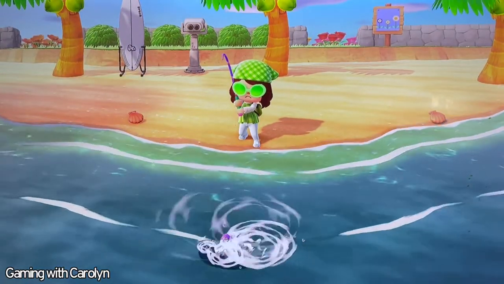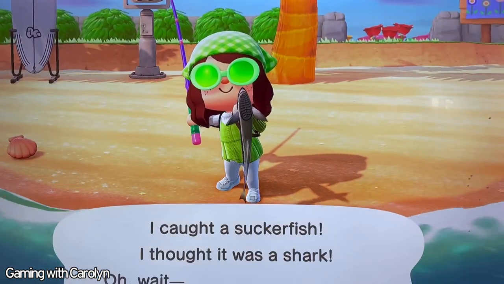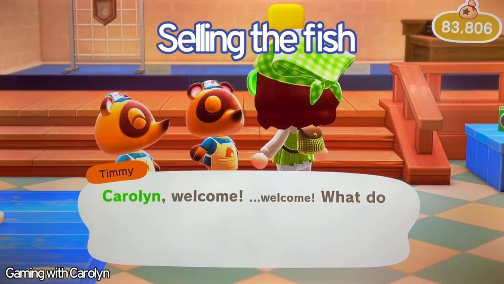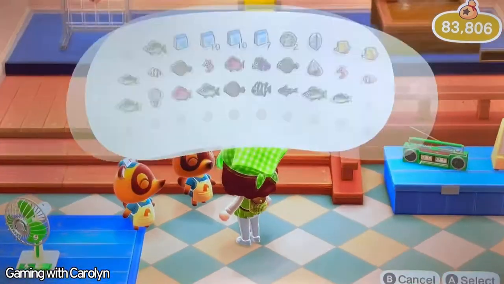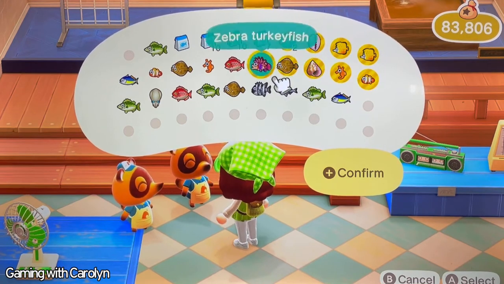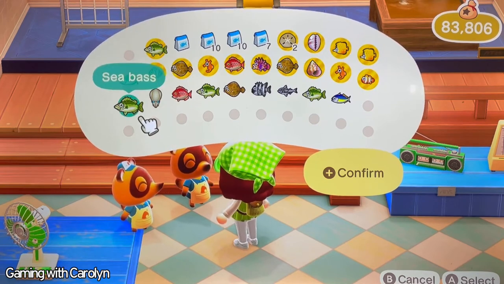Oh my gosh. I caught a shark. Okay, this one's a suckerfish. I don't like these, but we caught one. Okay, that's one. Time to sell our fish. I'm gonna sell the suckerfish individually because I wanna see how much that'll go for. So let me sell all of the fish that we've caught so far. Oh yeah, let me sell these sand dollars and stuff. Also, my fishing rod broke, so I'm probably just gonna have to buy one.